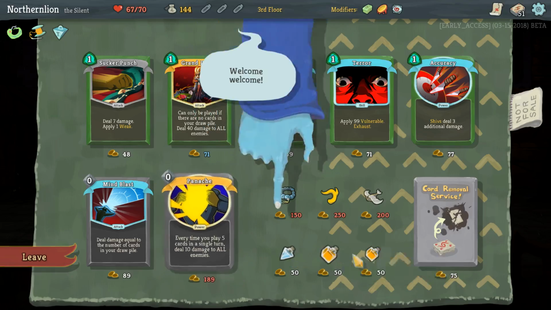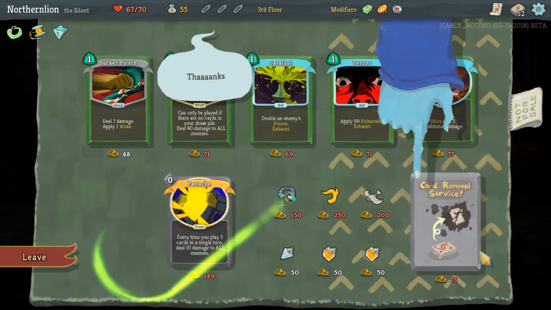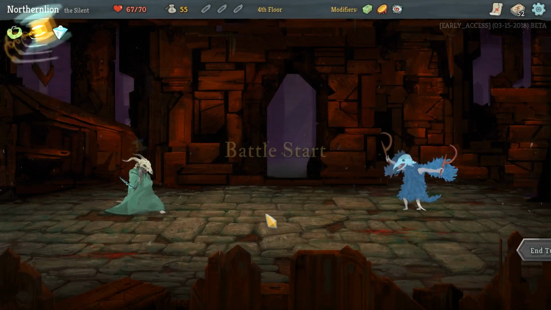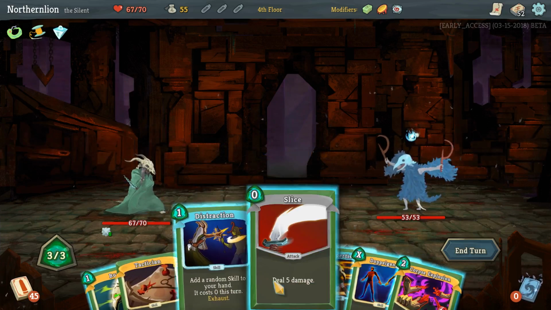Can't afford anything. I really don't think it's worth removing a card from the deck, and sure. Oh, dude, wait. I think Mind Blast is a completely acceptable card to add. We're gonna get so much gold anyway, probably. I'll tell you what, you're gonna get sliced.